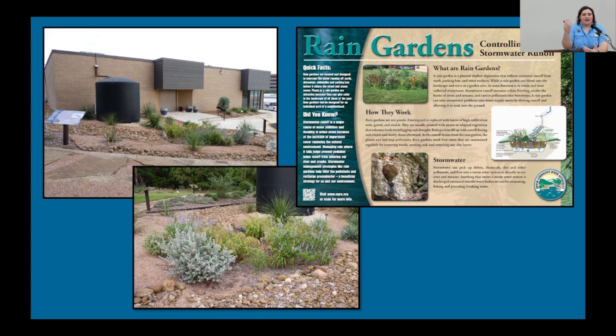We actually have some rain gardens in our EduScape here. Our most traditional and largest one is out on this side of the building by our large black condensate tank. We have a ton of different natives in it — inland sea oats, mealy blue sage, and cenizo — which can come and go with the seasons depending on the climate. We also have signage at our rain garden and throughout our EduScape that talks in depth about the different conservation practices we're using. If you have some free time this afternoon or visit another day, it's a great opportunity to walk around and see the different conservation techniques we encourage.